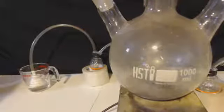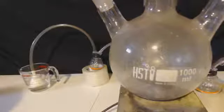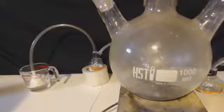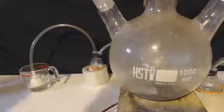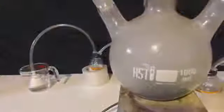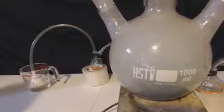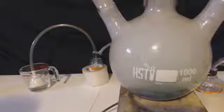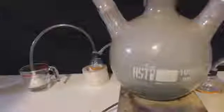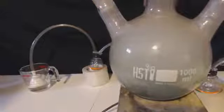Now at this point, I'm thinking it should be bubbling through there, and I don't see any bubbles. Now I'm starting to get paranoid. I wish I would have left the volume on for this, because what happened was it built up all this pressure and popped off the cap onto the top there. It smashed it in. I mean, it was loud. A big pop. Scared the heck out of me. And I broke the keck clip, the piece of plastic that holds on that cap.